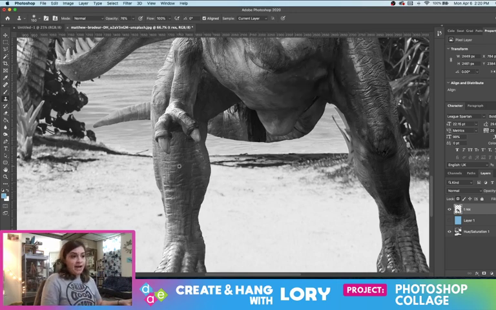So I need to go back and define that source point and paint again. You just go back and forth a little bit. Let's take this one a little bit dark under here. It looks a little bit better.